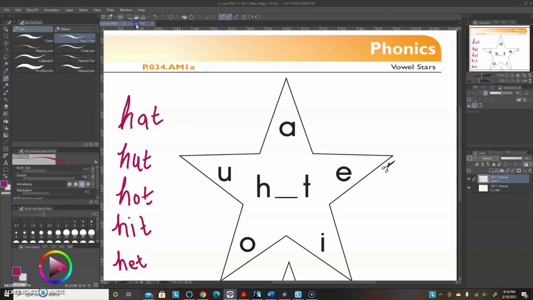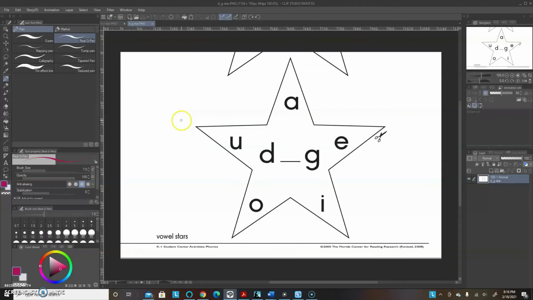And the same thing, if we were going to continue on, we would have dog, and then the student would just make the list of the words by pulling that vowel into the word. So we would start with the A, dag, U, dug, O, dog, I, dig, and then E, deg.